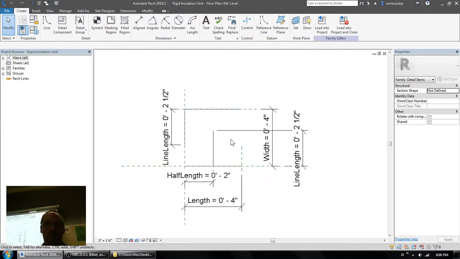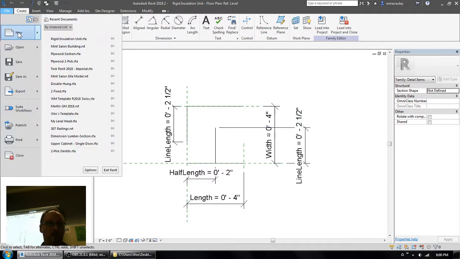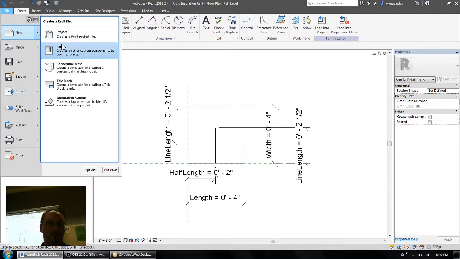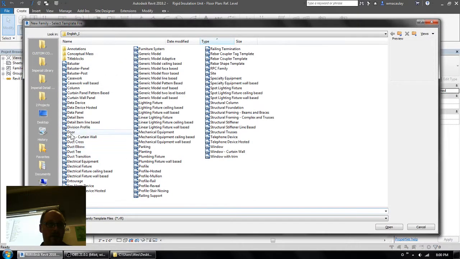What we're going to use tonight for this process is the line-based detail item template. So if you folks go to the File menu, hover over New, and choose Family. And in here, we're going to use the detail item line-based template.